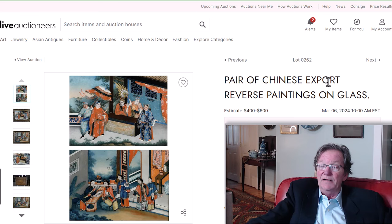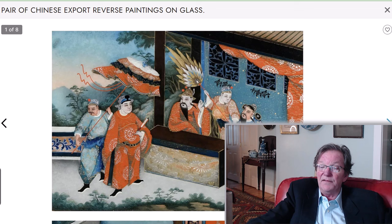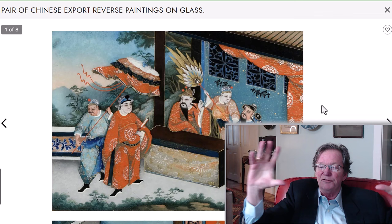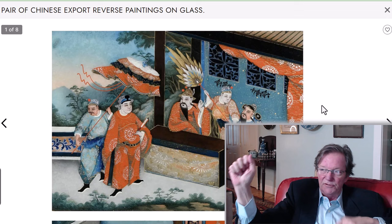All right, and then this, two reverse paintings on glass. These are 19th century, second half of the 19th century, very nicely done. And the Chinese did a lot of these reverse paintings on glass. There's a famous story of an American that went over there with a Gilbert Stuart painting. And he brought over a whole bunch of glass, and he hired the Chinese artist, and you may have seen it, these portraits of George Washington on reverse paintings on glass. And they were all done, there were 100 of them he had done in China. And he brought an actual painting by Gilbert Stuart of George Washington, which today, of course, is a multi-million dollar painting. And he had the Chinese artist copy it.